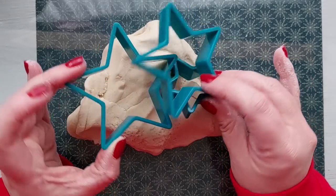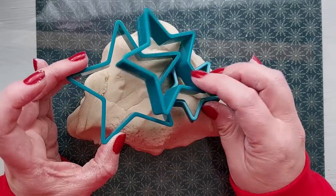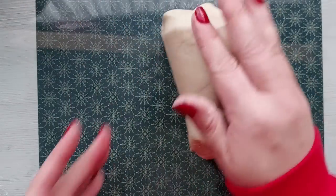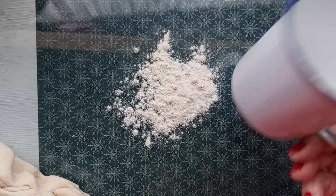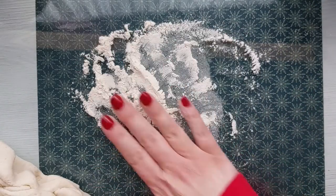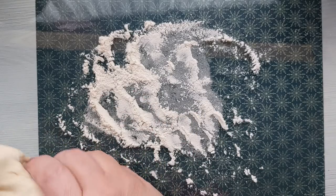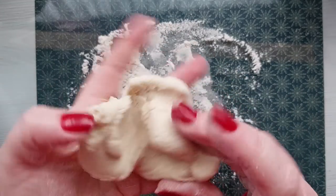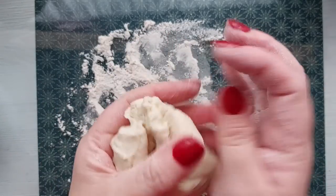Now, I am very specific. Like I said at the beginning, I knew exactly what I wanted to do, and that is to make a star garland. So I got all of my star cookie cutters, and I just kind of had a play, and it was only kind of halfway through I thought, I want miniature. I want the smallest possible star to create the tiniest, dinkiest, most petite little stars.